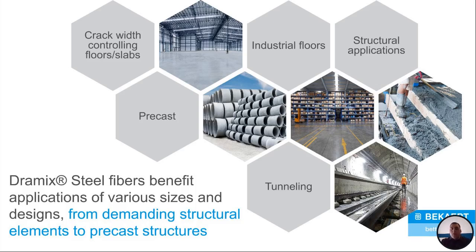No, not at all. It's used in precast all the time. It's used in structural applications. It's used in tunneling. We have a very large tunneling component to our company. It's not just floors. It's not just for controlling crack width. It's for everything. If you've got concrete going somewhere, you can use Dramix steel fibers.